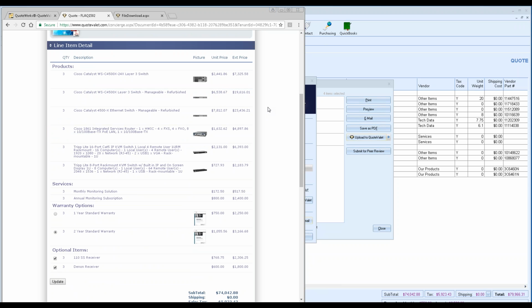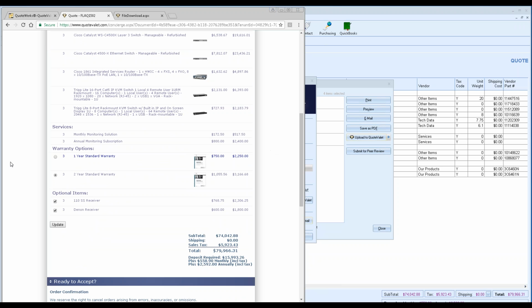If we scroll down a little further, you're going to see the line item information. This is my favorite feature about QuoteValet because it provides a dynamic document for the clients, where the client can actually come in here and make changes. Now, I don't have my document set up this way, but you could set it up if you wanted to give your clients the ability to change quantity. So we can have that as an option. In my case, I'm just going to leave it static, a little easier to demonstrate this way.